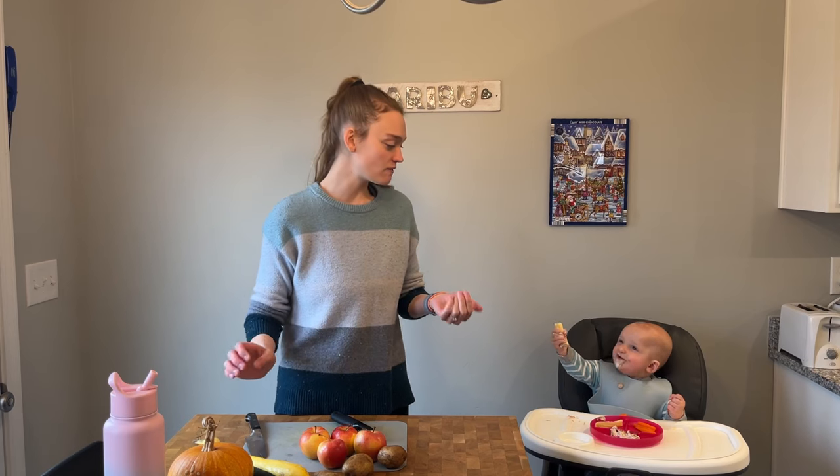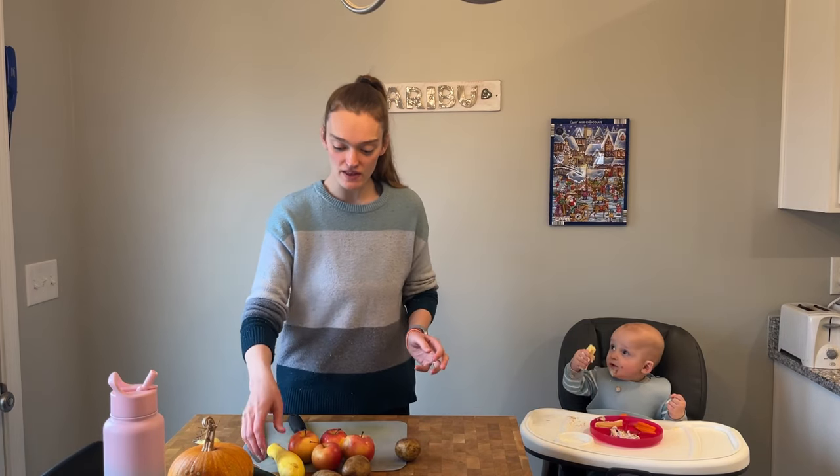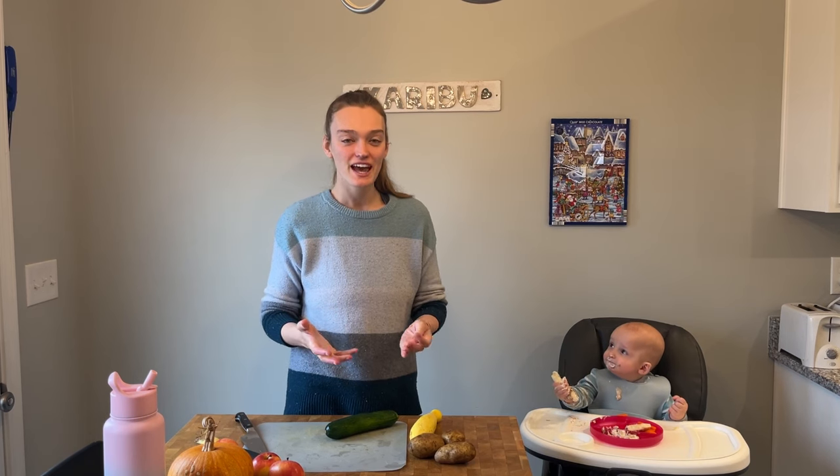Today we're mostly prepping vegetables, and that's typically all I have in the freezer. When it comes to fruits — except for apples — I'll just serve them fresh, so a banana I'll give fresh, blueberries I'll mash up, strawberries I'll cut into strips. Those I don't typically freeze, but I do freeze vegetables and starchy things like potatoes. I'm not a professional at all — I'm just a mom doing my best and learning as I go, so I'll show you what we've been doing and what I've seen in research and other videos about how to prep foods.